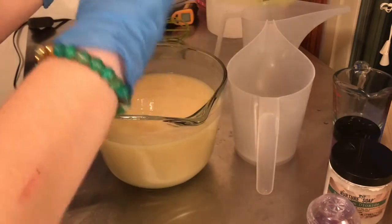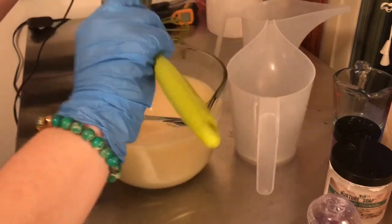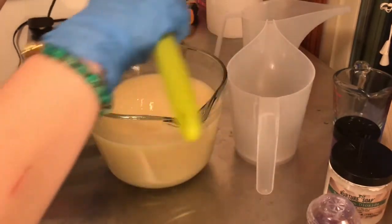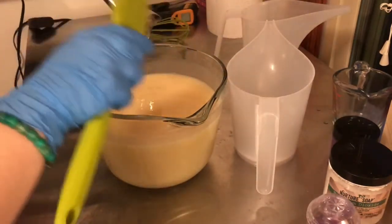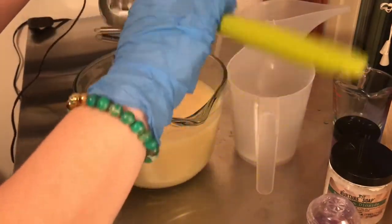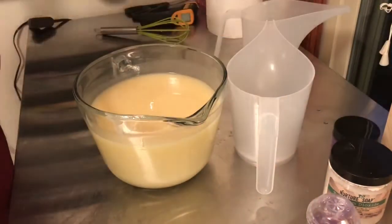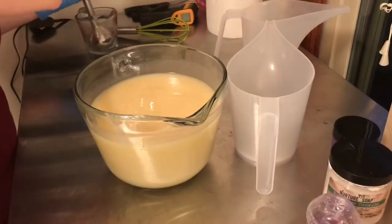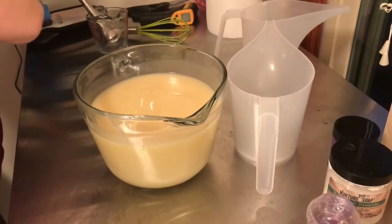And if I can't get it as thick as I want it to, if I just get too impatient to pour it or whatever, then what I can do is pour my bottom layer of soap and then let the remaining batter set up a little bit and then come back and pour it on top later when the bottom layer is a little bit firmer and can support the top layer of the soap. That way, it's kind of like cheating a little bit, but that's okay.